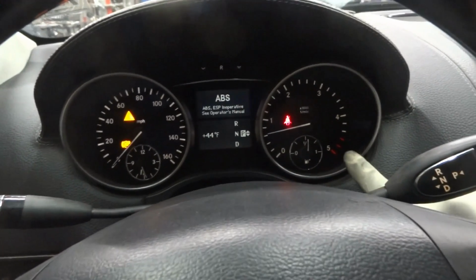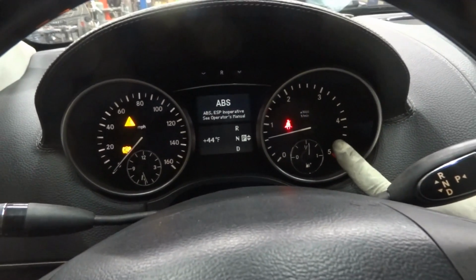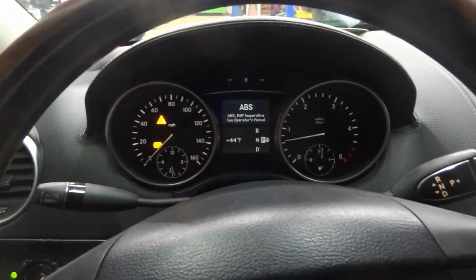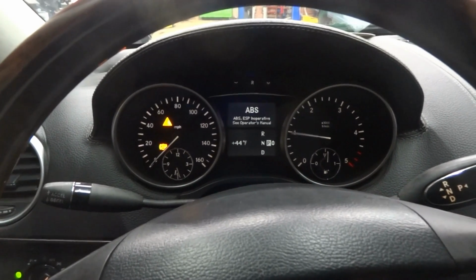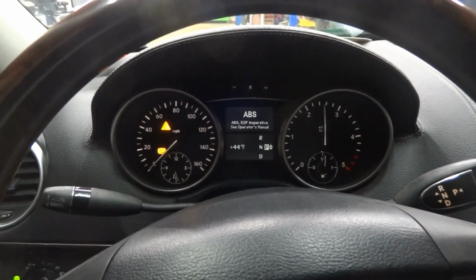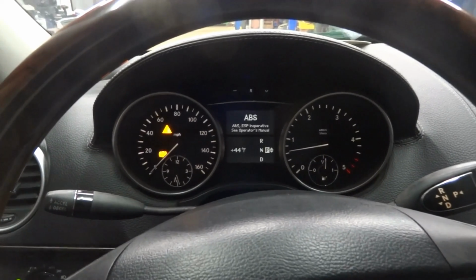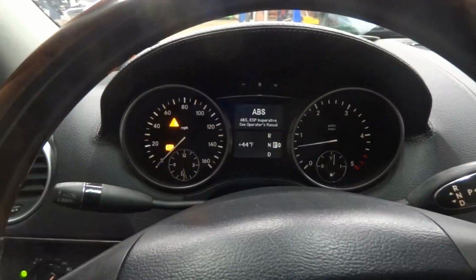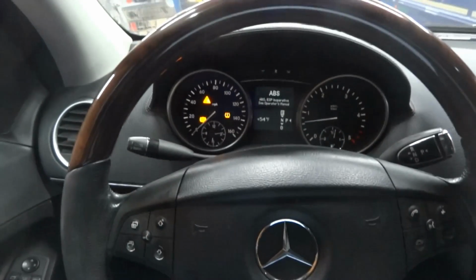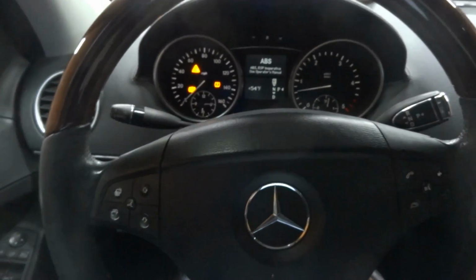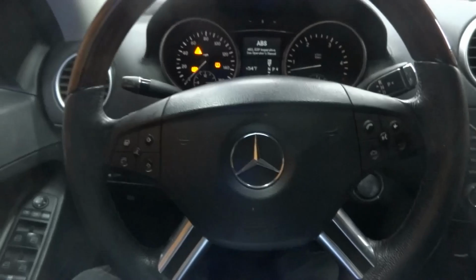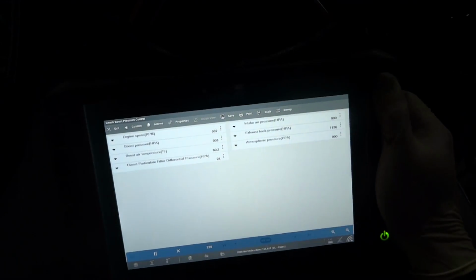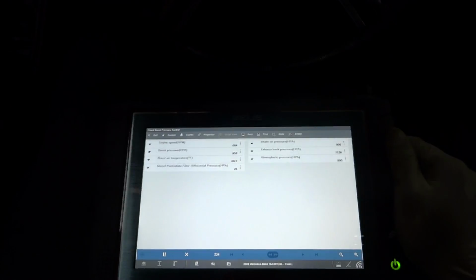Nice. So as you guys can see, the check engine light went off. Okay, the car is running. That's good. So now let's go on a test drive. And we're also gonna be looking at our data pads here. I don't know if I can do that while I'm driving, but we will see.